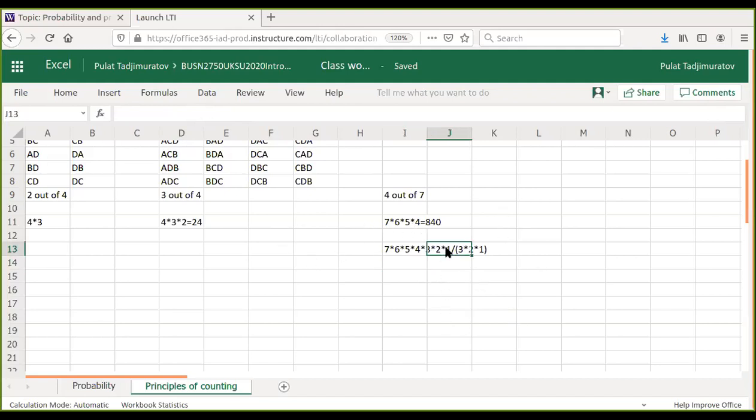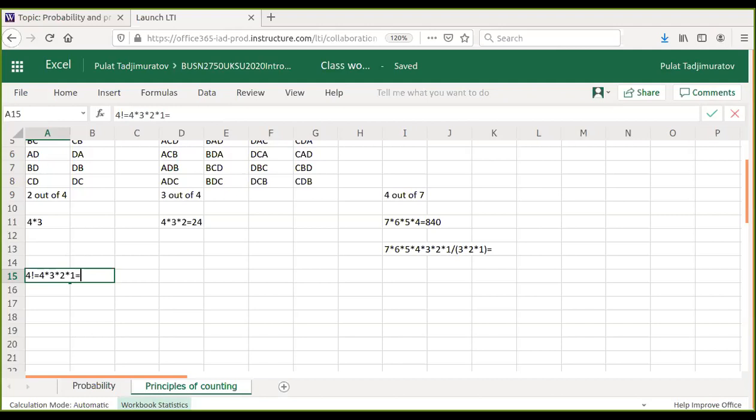But now in this form, it looks kind of neat. Do you guys remember what the factorial is? So there is a thing called a factorial. We denote it by exclamation mark. So for example, if you see something like 4 factorial, it means you take 4, you multiply it by 3, by 2, and then by 1. And that's the 4 factorial.